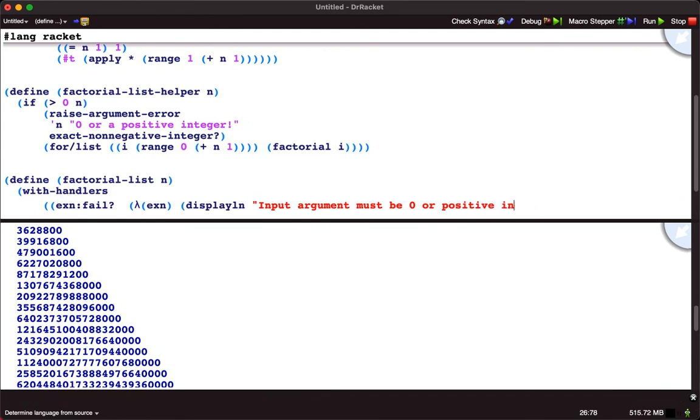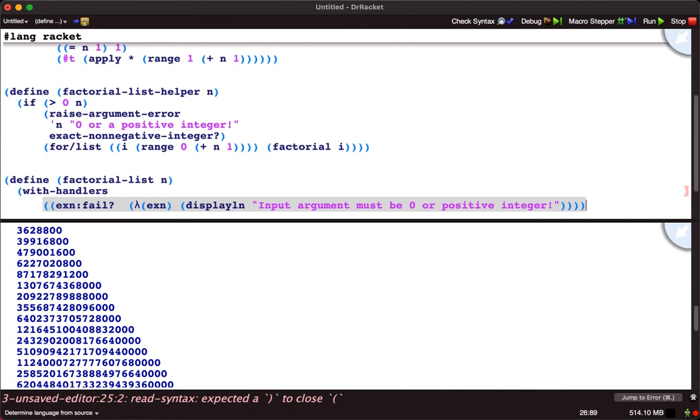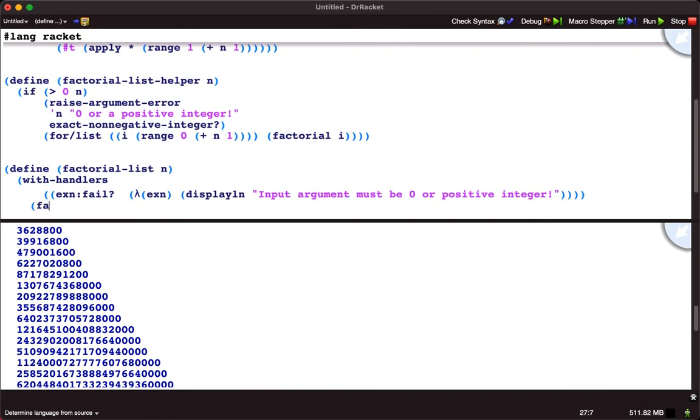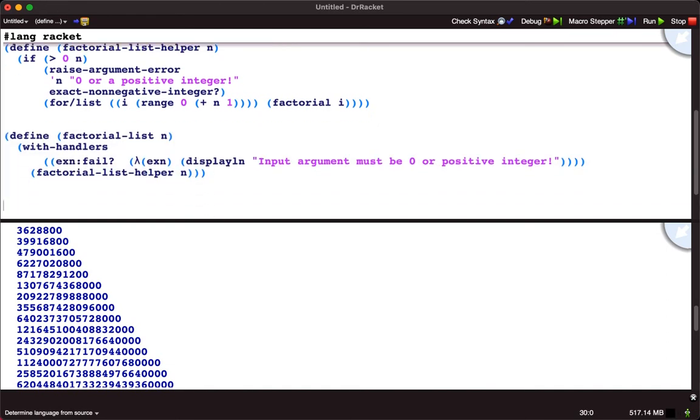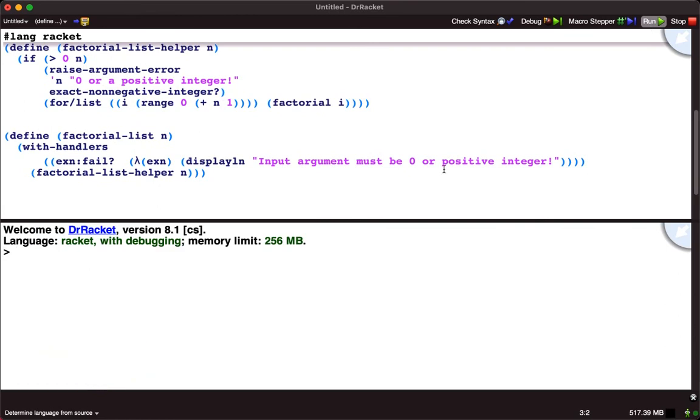Oops, sorry, positive integer. Okay. And we're going to do factorial list helper n. Okay, and I believe that should work.